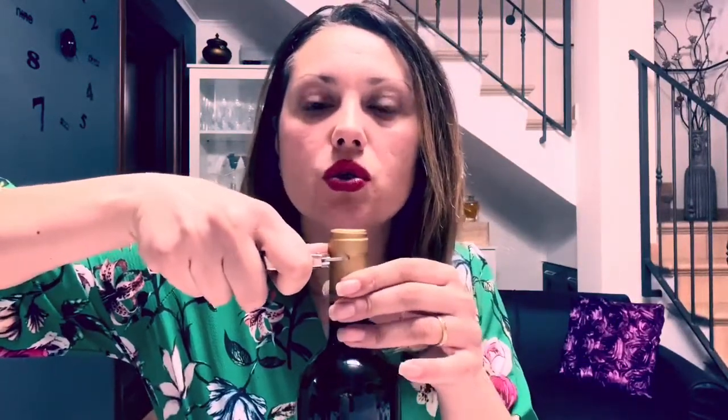The best way, the professional way to open a bottle of wine, is from here — from the very bottom of the capsule. You start cutting this way, then you do another cut here, and you remove the entire foil and capsule. At this point we are sure that when I pour wine into my glass, there will be no contamination — not only in the wine itself when we drink, but also in the smell and the overall taste.